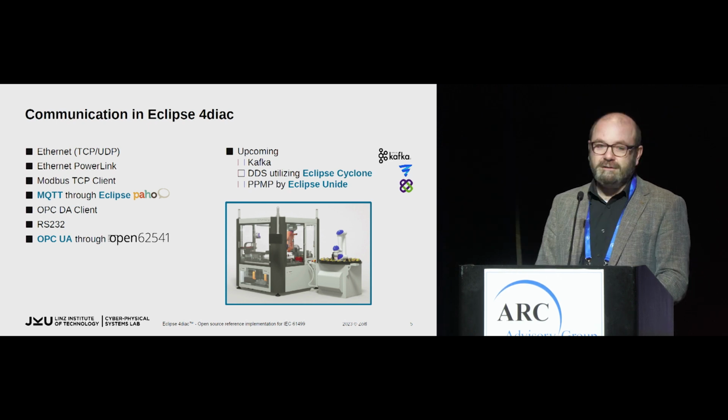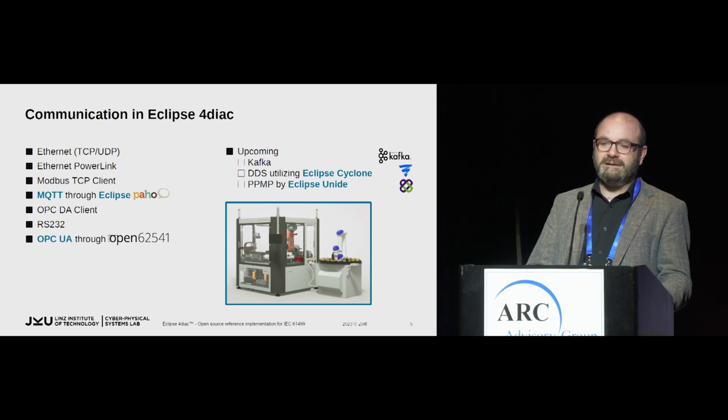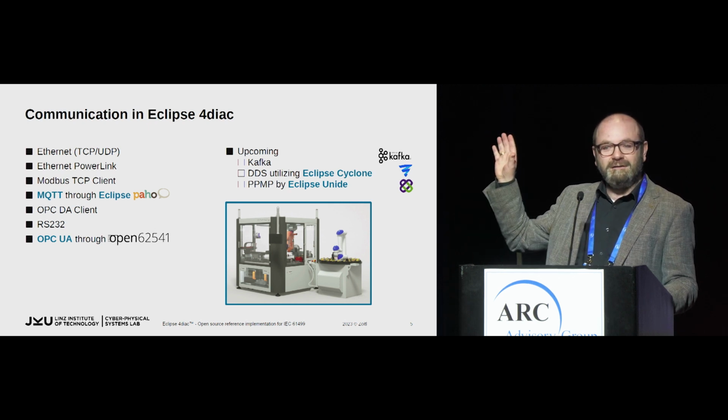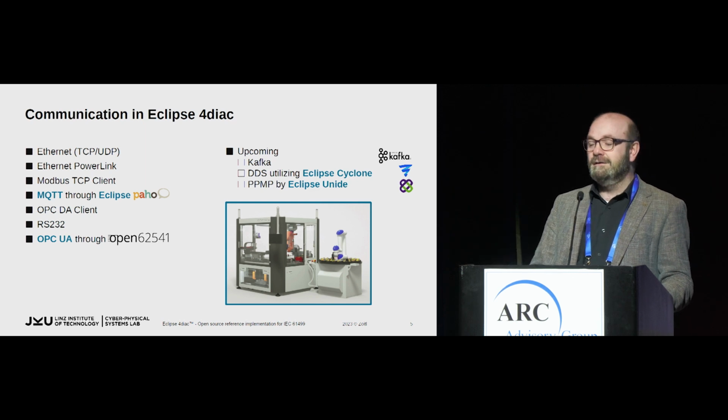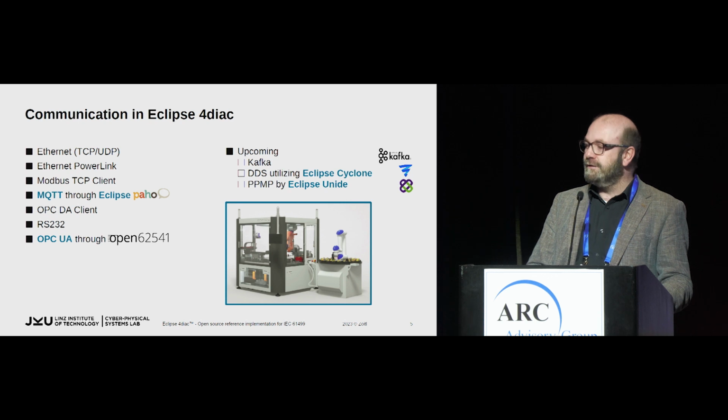You see here a picture of a real machine. This machine was developed by 25 different vendors. This was a concept done by the VDMA to show how OPC UA can be used to integrate in discrete manufacturing. So for the process engineers, this would be small MTPs connected together. We were really proud. We were with Eclipse 4diac in two modules of that machine, and with open62541, we were able to get everything together.